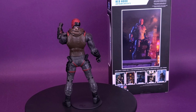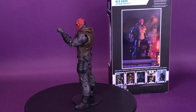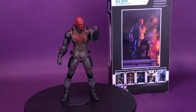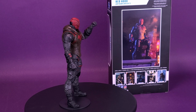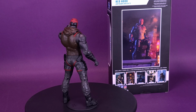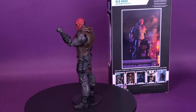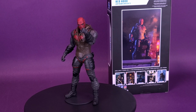Because there's got to be other options available. Could they not have included a crowbar? Is that too violent for kids? Okay, we can't include a crowbar. Could they have included anything? Anything at all other than gun, pow, gun hands? There's got to be something other than that they could include with the figure, because I just feel it's absolutely silly that they would have included those hands in the first place. I personally will never display Red Hood with those hands, and I think if anything, it's a complete waste of plastic. If not for that, I really like the look of Red Hood quite a lot.